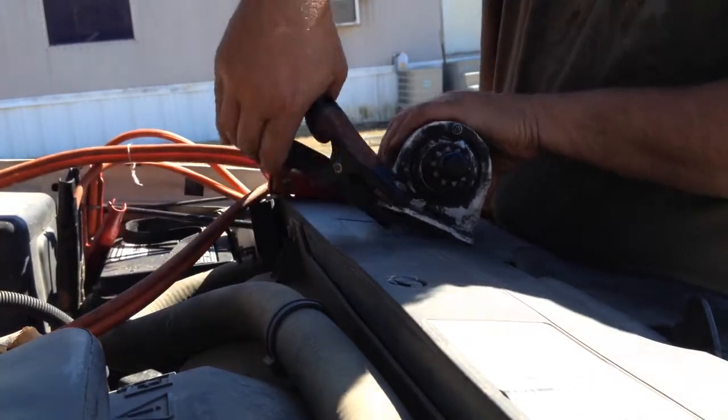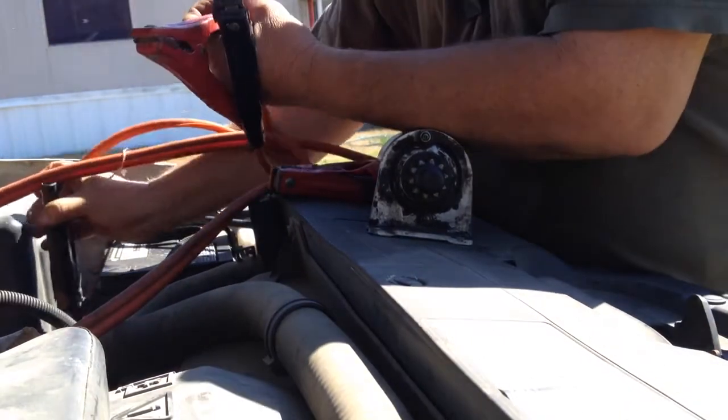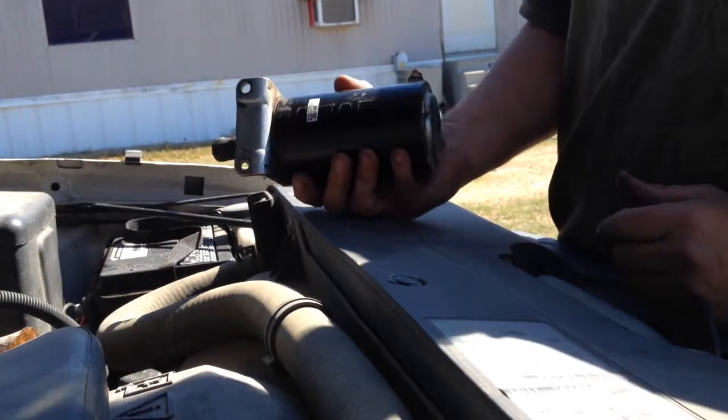There she goes. This lawnmower always did have a funny sound when it was cranking from the day I bought it. I believe that armature was bent from the factory. So I'm gonna put her back in the box and now I'll have it when I need it.